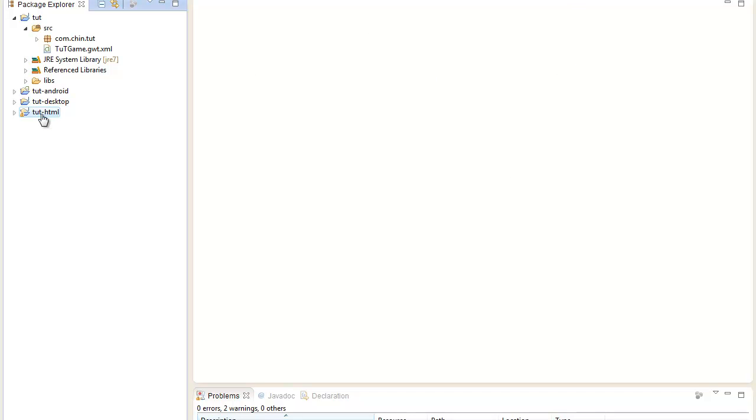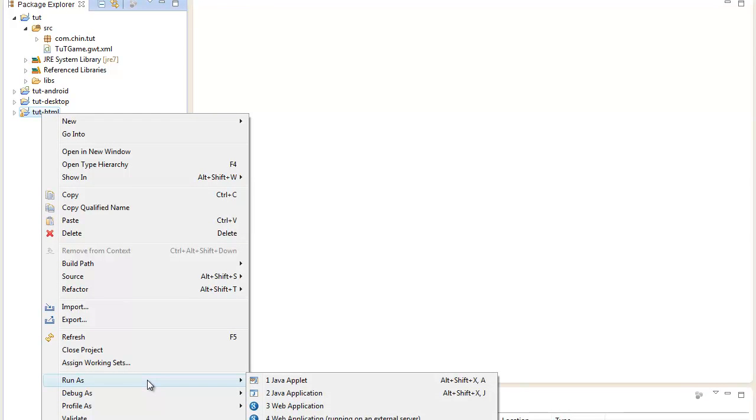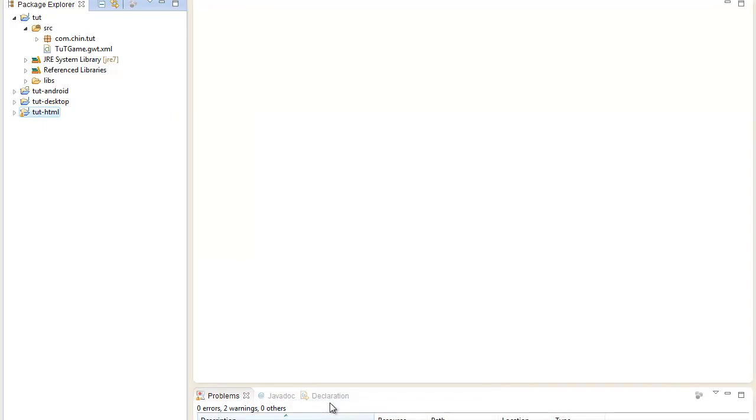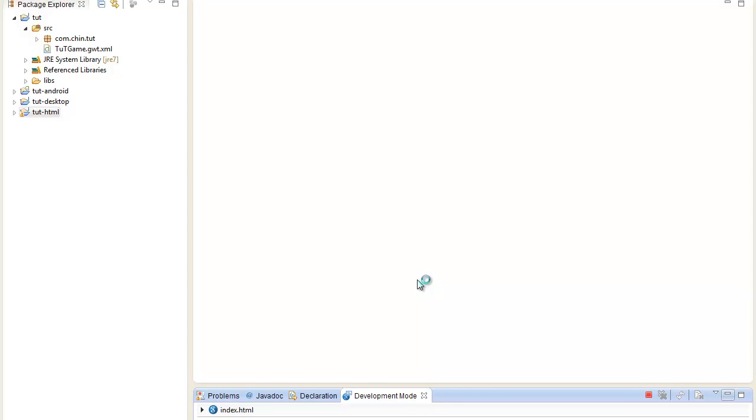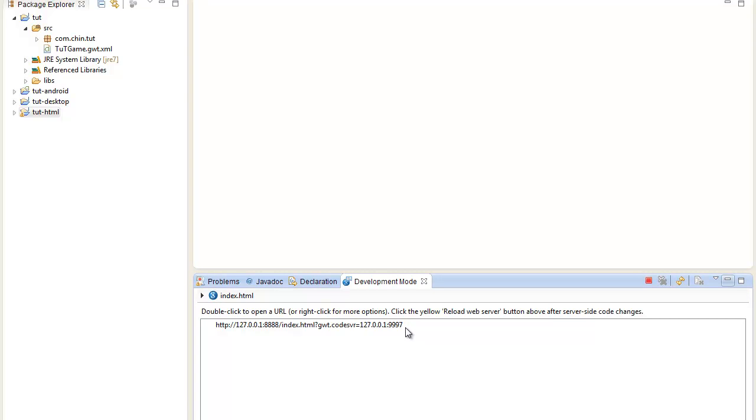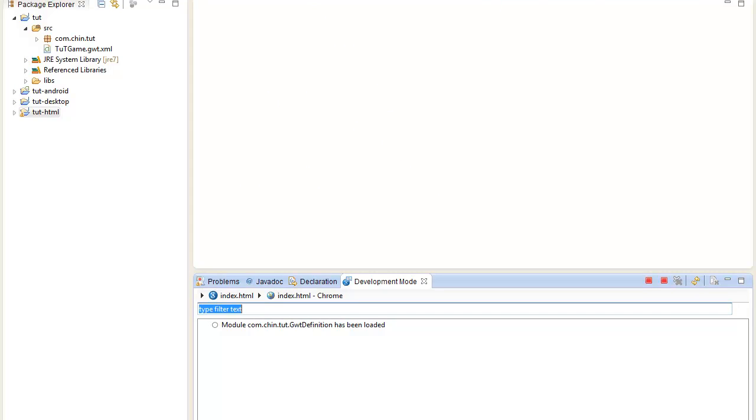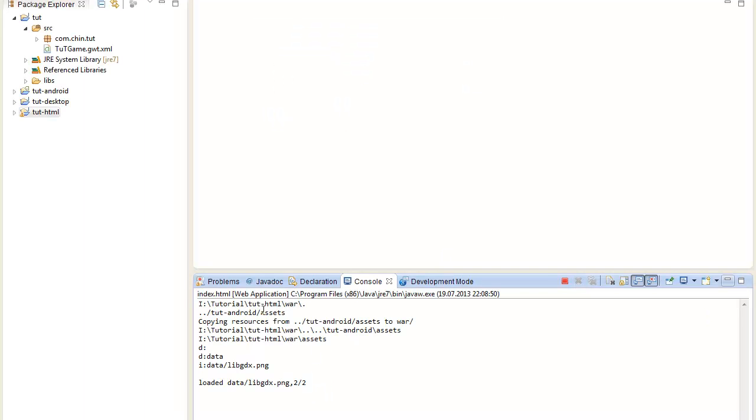If you go for HTML and you got installed the Google Web Toolkit, you also can just right click, choose Run As, and then Web Application. If you go for that, it will load a bit, and if you take a look at that, you will see that yes, that URL here. You just right click that, copy it, and then you want to go to your browser and open it up there. So I now pasted the URL I got from here.